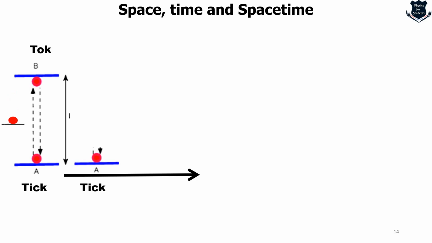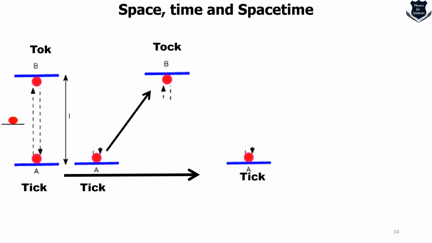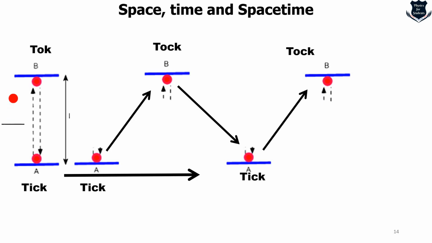Now when I'm moving, say for example, the first tick happens over here and the next tock happens over there. So you can see that the line is not a straight line, it is a little bit slanted line. And again, from the tock, the next tick takes place over here, so the line goes diagonally. And the next tock takes place over here, and the next tick takes place over here. So the lines, as you can see, are quite extended, they are not straight lines.